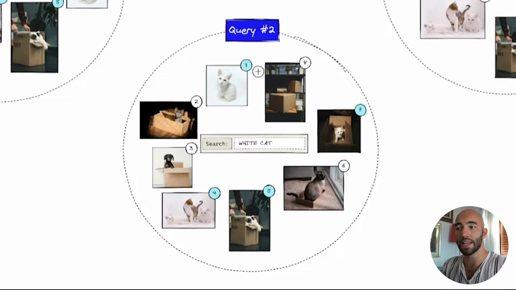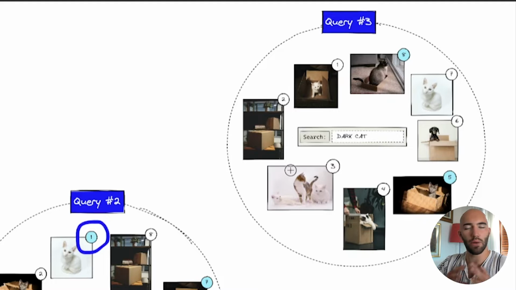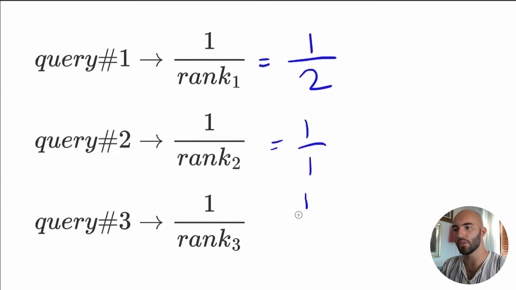Over here, we get that ideal scenario where it is returning a relevant item at rank position 1. So we get 1 over 1. And then over here, we get a worse result. So we have to go all the way down to rank 5 to find the first relevant item. And that means here we have to do 1 divided by 5. So that's what the reciprocal rank part of MRR is.